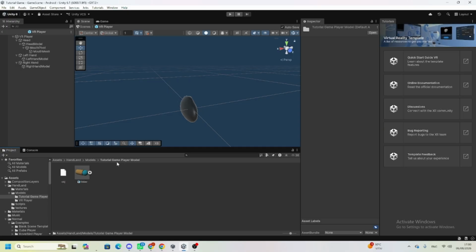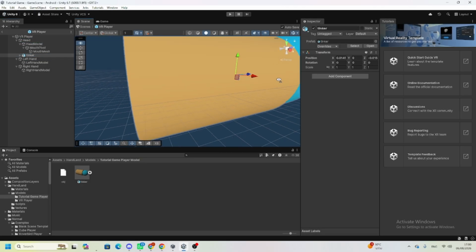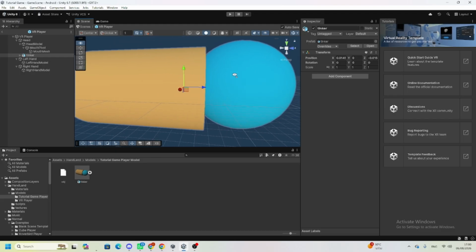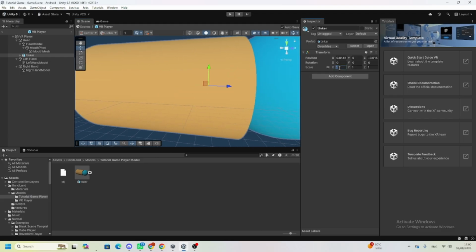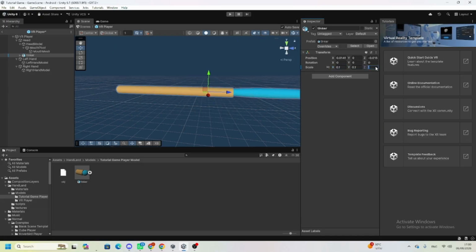Mine is called tutorial game player model. Now you want to drag in Tinker inside of head, and it will paste this big monstrosity. And what you want to do is, of course, scale it down like with the original player model.